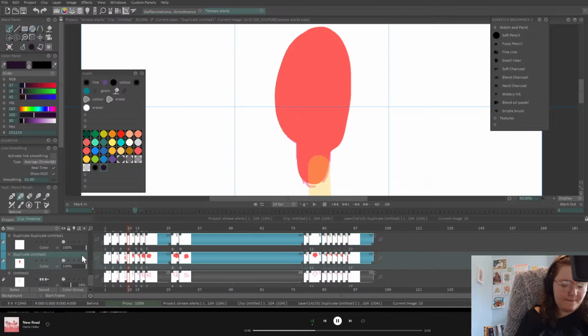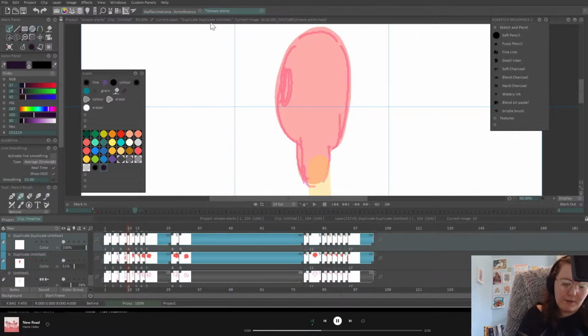Okay, so what did I want to do? This one. I'm going to go in and do the eyes on here, and I'm going to use the stencil. We're just going to scribble it. One of my favorite ways to do things. Just make sure that everything is up and I can see everything. Cool, cool, cool.